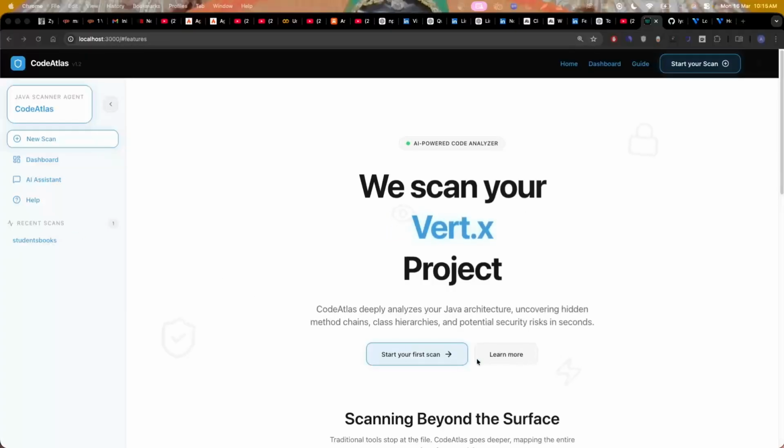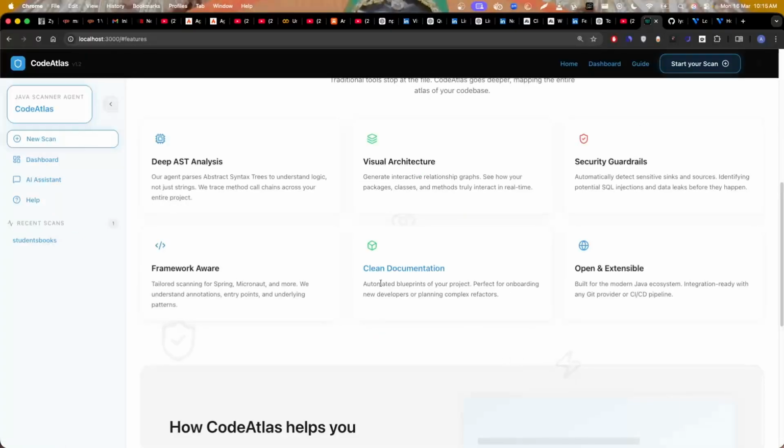So let's look at the features. The project performs deep AST analysis, the syntax tree. We are using a plethora of syntax analysis tools, which will analyze the whole project, and it'll understand the full flow of the project, and you'll see visually how the control is flowing in the project, and it'll list out all the issues.